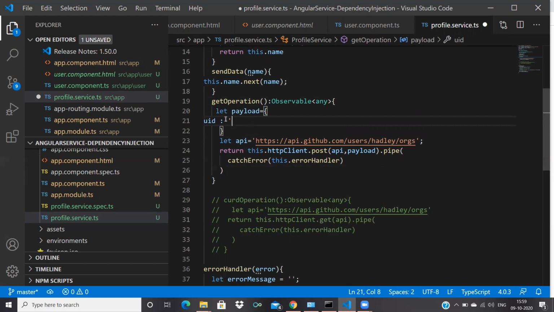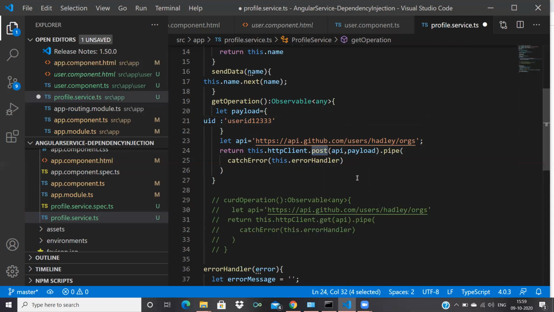every user will have a user ID, like 1, 2, 3, 4, saved in a database. When I send that user ID to the database, along with the API and payload, they will send us that particular user's data. This is while using a post function.